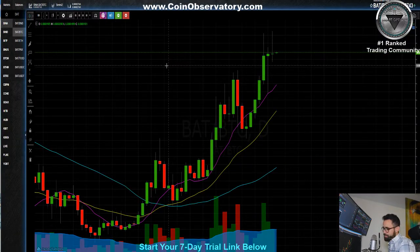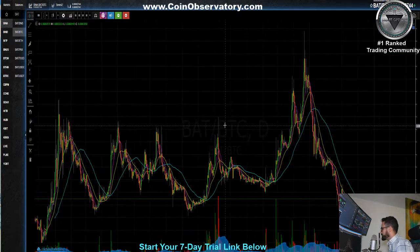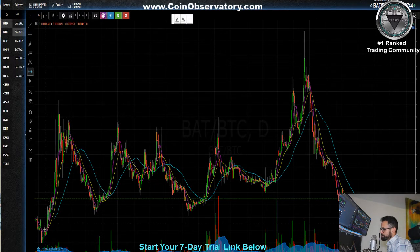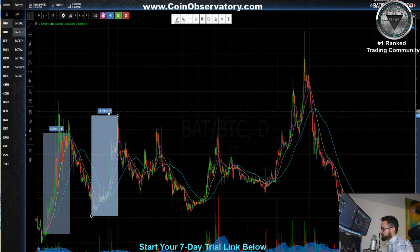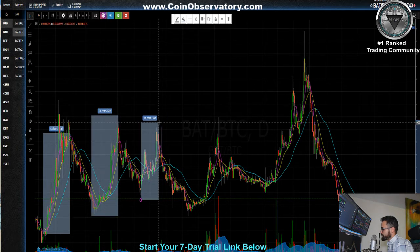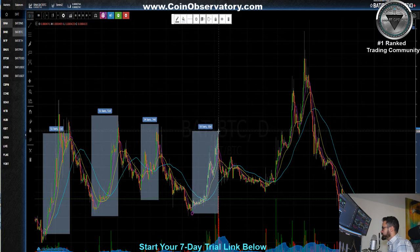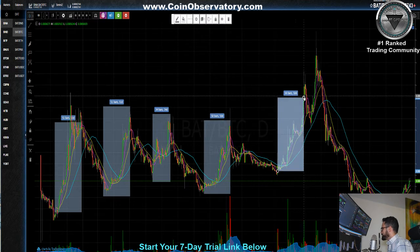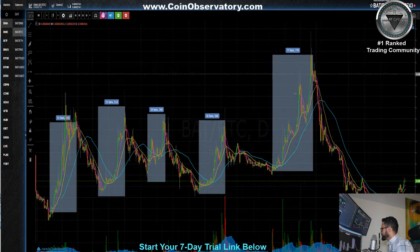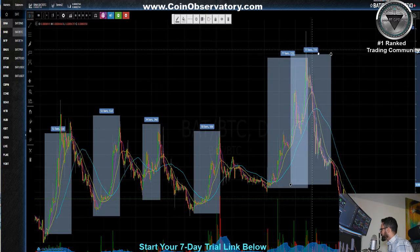All right, before I wrap it up, I just want to bring in one of my favorite charts in terms of figuring out altcoin cycles. It would be BAT, right? I've been trading these cycles on these moving averages on BAT for a very, very long time, like 5 different cycles, right? On average, they last between 30 to 50 to 60 days. And that being said, I think we're halfway through the early boomers, right? This one was 77 days, but a lot of other tokens ate the dust when BAT finished the rally on that blow off top.